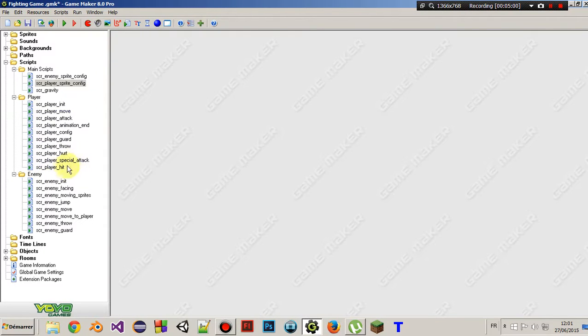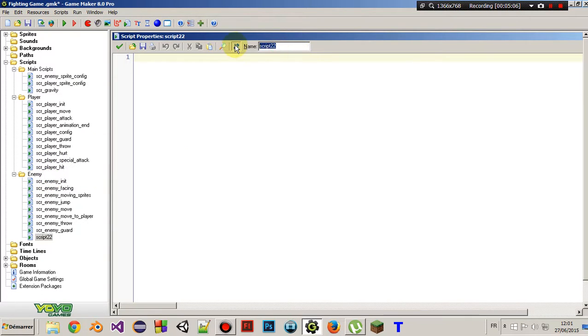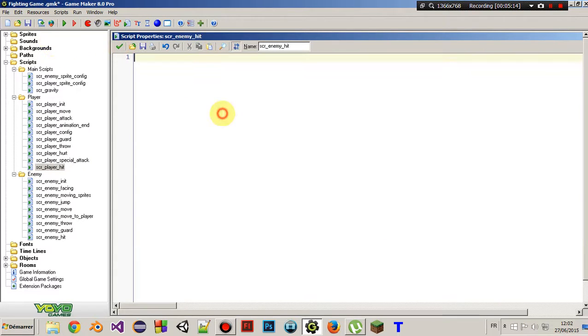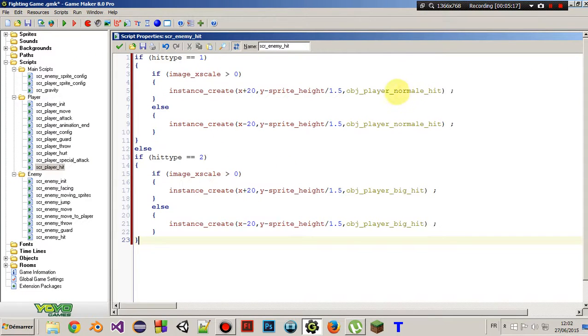There is also a script that's exactly the same, and it is the hit script. So let's make a script called SCR enemy hit, and just copy that, except for this, which should be enemy normal hit.